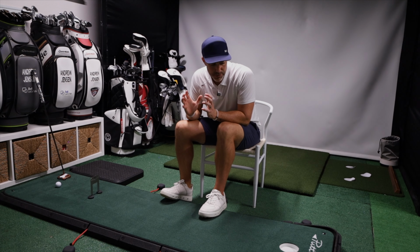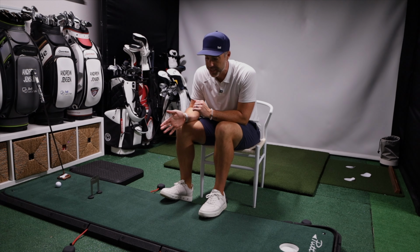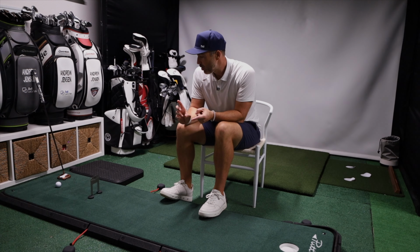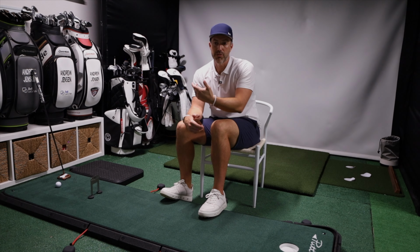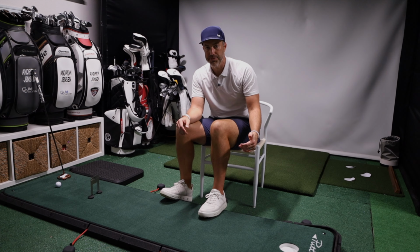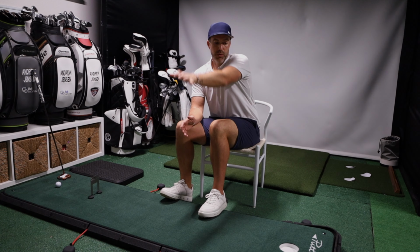For indoor practice, for your off season, you can simulate certain short putts you'll get on the golf course, but some of the extremes that you simulate here are not gonna happen on the golf course. So I think that's just superfluous. I don't think that's really beneficial to anyone, but working on start line, working on break, especially a left to right putt for a right-handed golfer or a right to left putt for a left-handed golfer, those are the ones that are easy to come up and out of and miss. So you give yourself half a cup of break from 6 feet, put a little gate up there and start that ball on line and get the feedback of the putt going in the hole. That's gonna benefit you when you get out to the golf course.